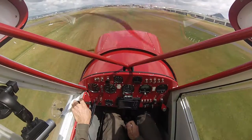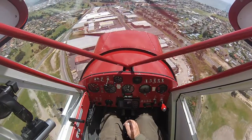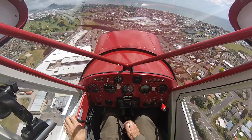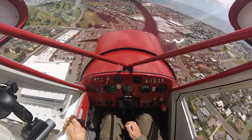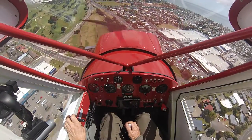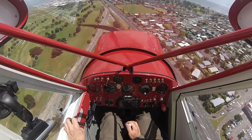Let's just recap on what happened here. Just as I was about to level off and hold it off the ground, I had a sink, and then as soon as I hit the ground I had a bounce and then an updraft. The updraft took me up about 5 or 6 feet, and I knew with very little airspeed that I had indicated that if I decided to continue on with this landing, I would start porpoising and bouncing down the runway. And with the gusts and with the crosswind, it could have turned quite ugly if I couldn't have kept the wings into the wind. So there's no shame in going around, as I say, and I still stand by my decision that I just applied full power and took off again.